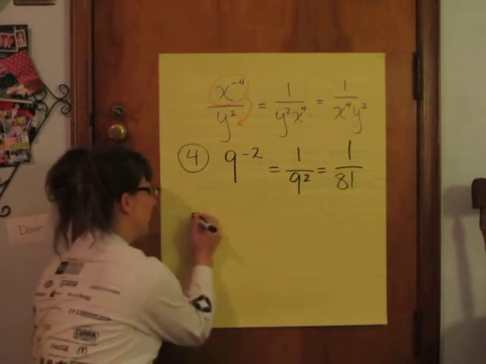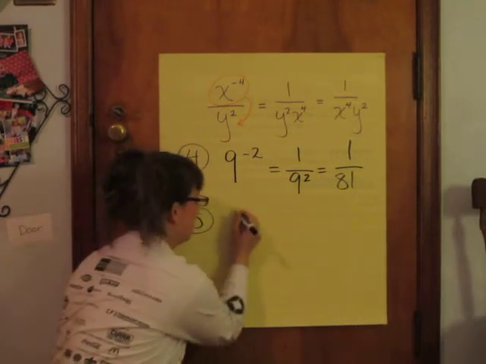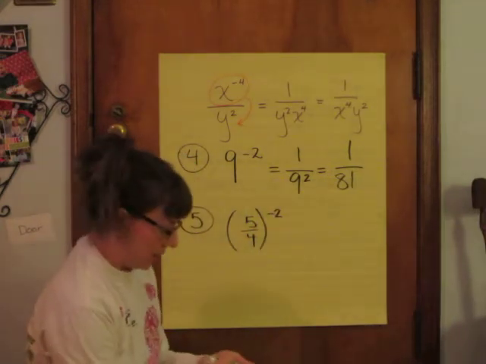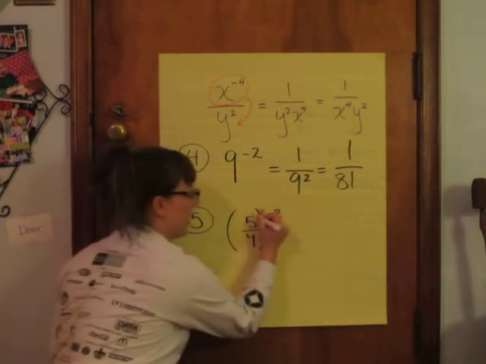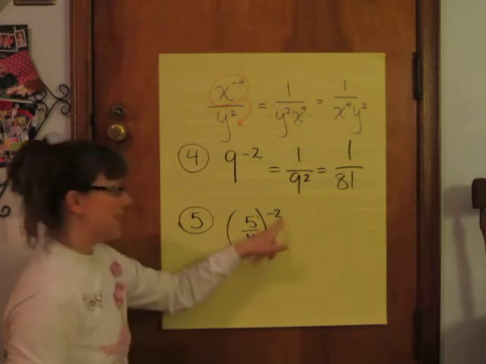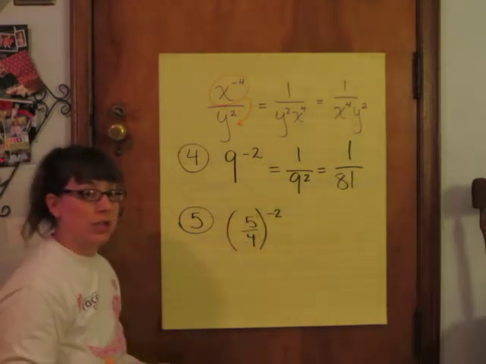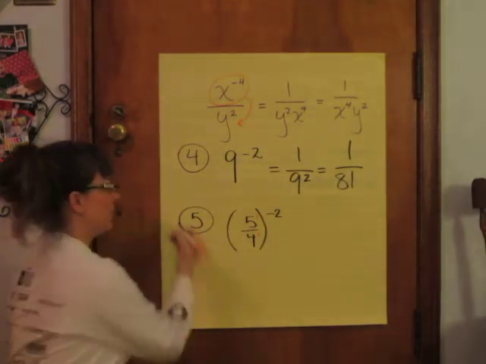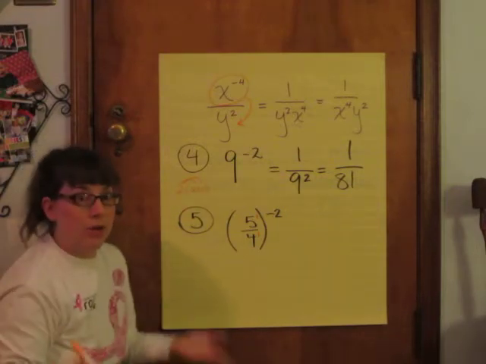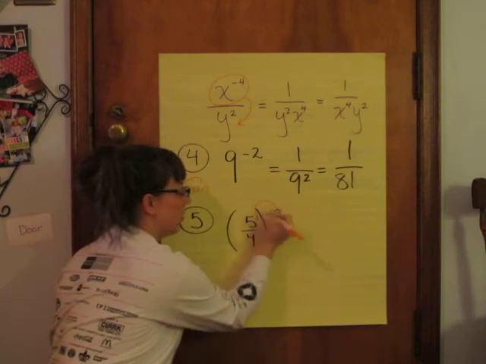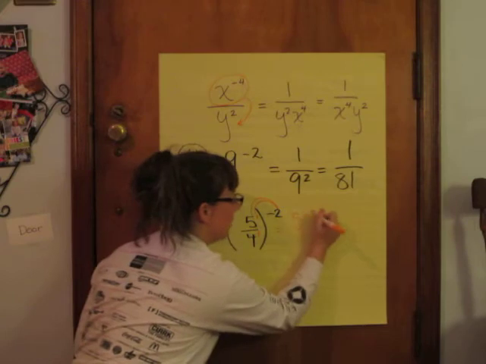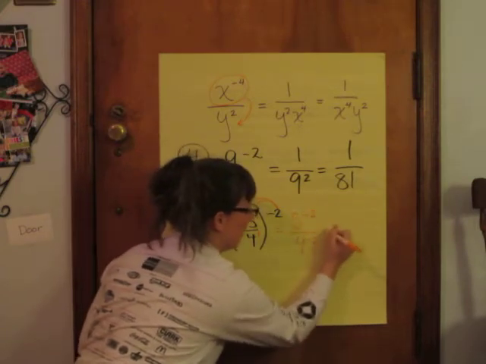Ooh, this is a good one. Number 5. We'll do this one together. This is, in parentheses, 5/4 raised to the negative 2nd. You already know that there's a 1 there and a 1 there. You also already know that when it's outside the parentheses and it's trying to get in, do we add or multiply? Well, just like when it's 2 times x plus 1, when it's outside the parentheses trying to get in, we multiply. So it's the same thing here. We multiply. So this ends up being 5 to the negative second over 4 to the negative second.